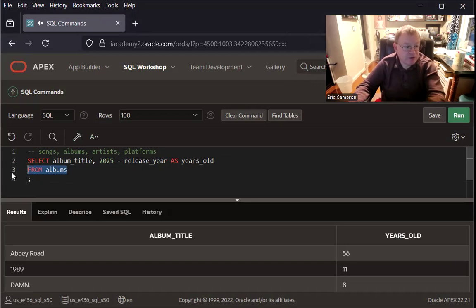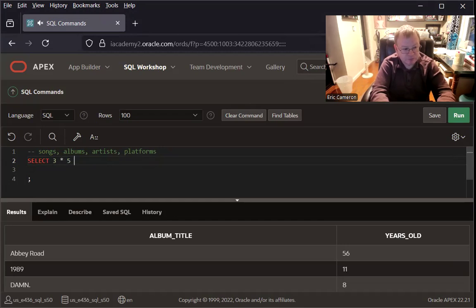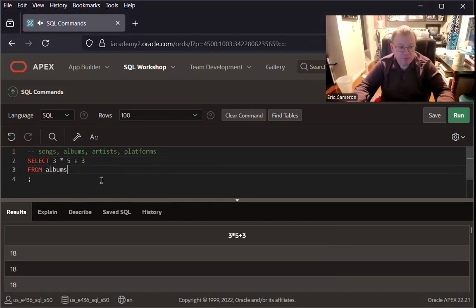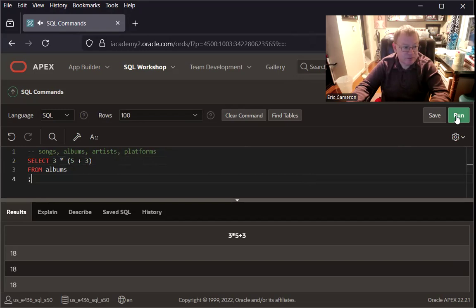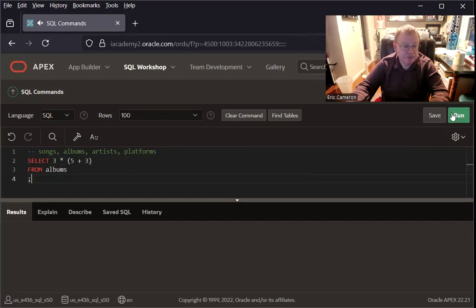So, for example, even though it doesn't really make sense, we can go in and say, take this and perform this math. So 3 times 5 plus 3 is going to be 18 because 3 times 5 is done first, versus if you were to add in parentheses, we should now get 5 plus 3 is 8 multiplied by 3.